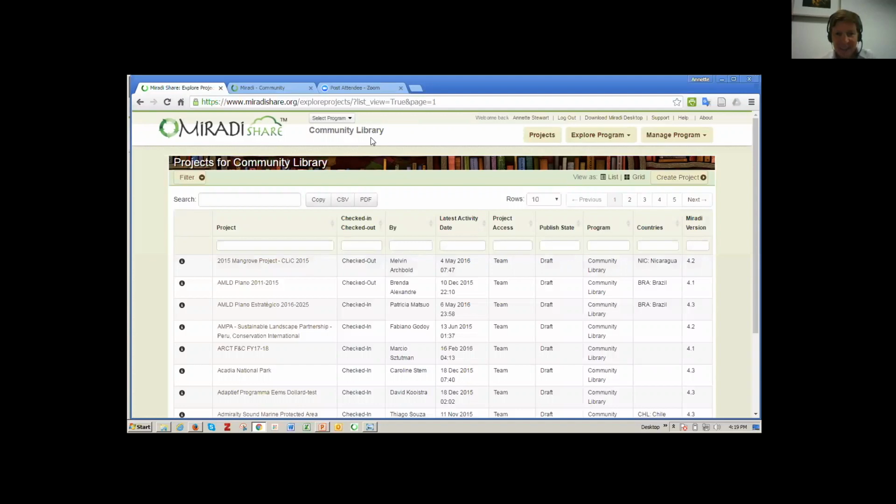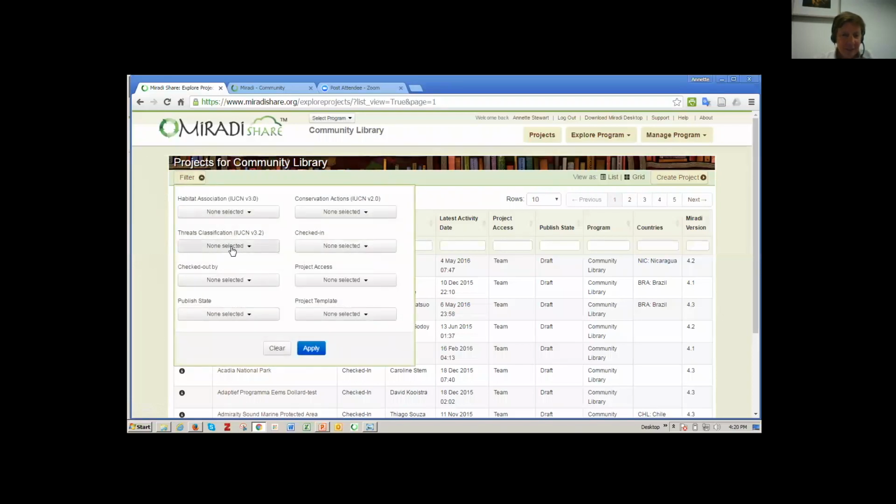To demonstrate how this works, I thought I'd use a little scenario around how you might want to use this kind of information. A key tool is this little filter box sitting up the top here. Imagine that we've all just been thrown onto a project and we've got to work together to make this project happen. The project is that we're trying to protect an area of forest, and right now that forest is being impacted by cattle grazing. So we want to find other projects around the world that are dealing with cattle grazing.